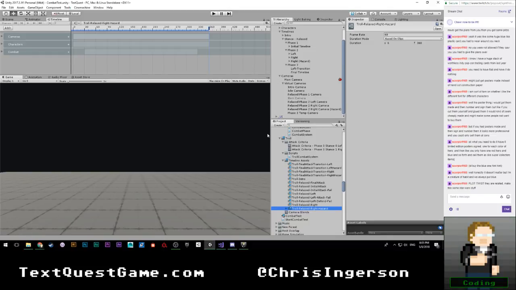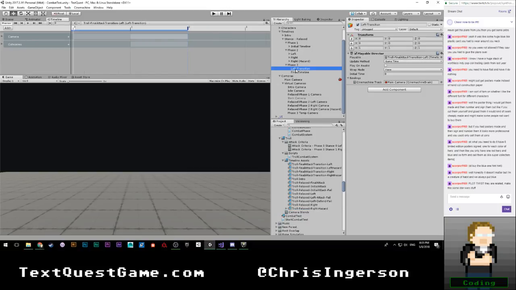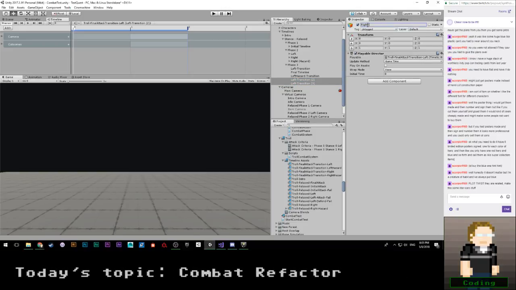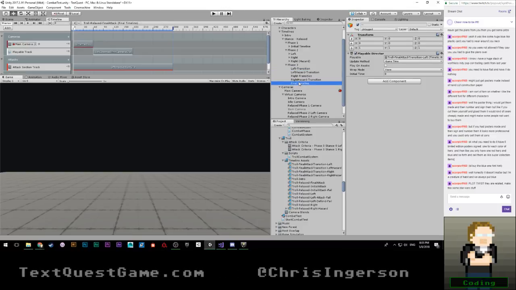Let's see. So we're going to need to go up here to left transition, duplicate this 3 times. Let's go ahead and rename this one to left hazard transition. Okay. Rename both of these to right transition. No, not a lowercase t. Come on. We're going to rename this one to right hazard transition. Okay. Move these both above final timeline.